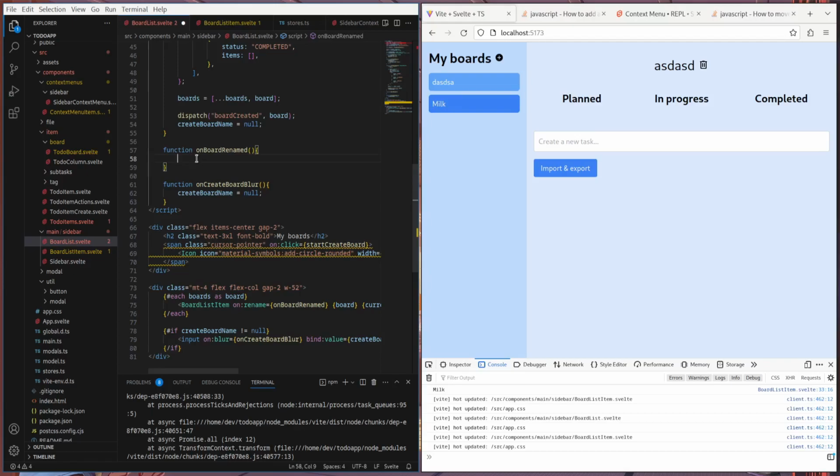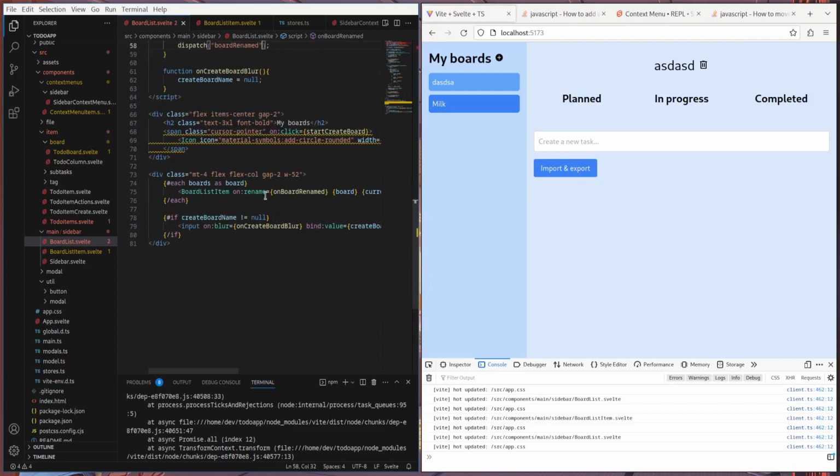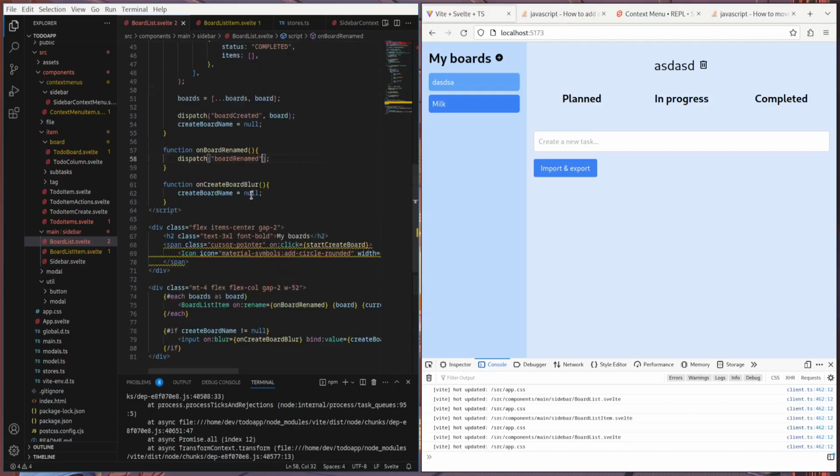So now we want to pass that on to the parent components again. So we can just dispatch board renamed. We don't need to pass in any information. We're just going to be saving all the state to local storage. That's how we're doing it currently, so no need to worry about that currently. But if we're going to be attaching a server to this, of course we're going to need to do that. We don't want to send all the state, that's going to be a lot of bandwidth. So if we rename a board or something, we only want to send off that to the network. But we'll take that when we get there.